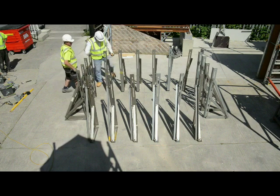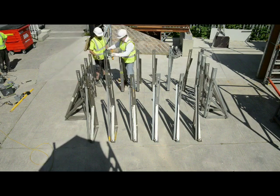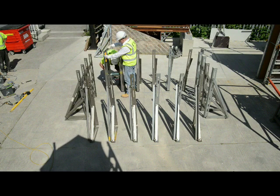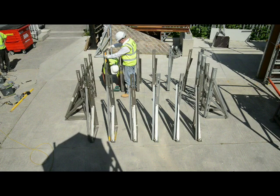Our smaller brackets can be fixed down with road pins, so you can fix into, as long as it's reasonable ground, the brackets will hold with a road pin. So we're just going to show you a couple of brackets in real time, and then we'll jump to time lapse.